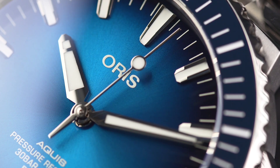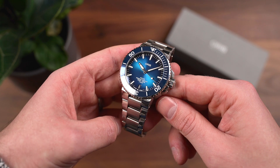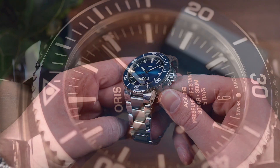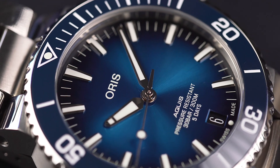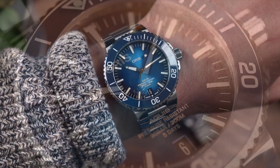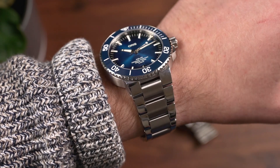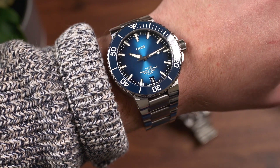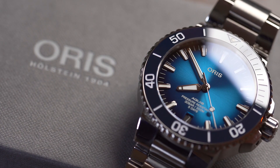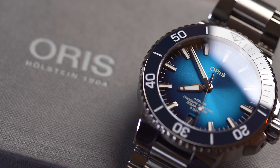Let's move on to the rising star in the £2,000 to £3,000 price point — the Oris Aquis Calibre 400. Up until recently, the Aquis was commonly available with just a Sellita-powered movement, with a price tag around £1,600. It always had a unique aesthetic which has won the hearts of many collectors, but as of 2020, the Aquis date was upgraded and made available with their new in-house Calibre 400 movement. This new movement is pretty serious as it offers features that actually mean something to the wearer, with tangible, noticeable overhauling.